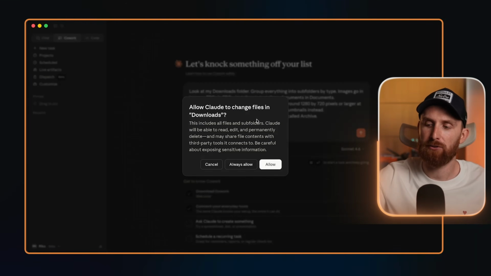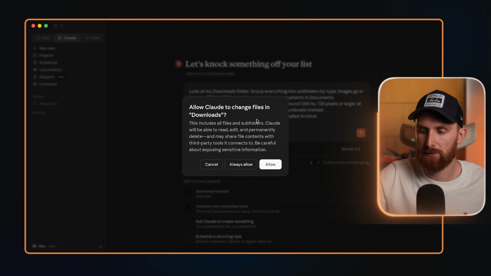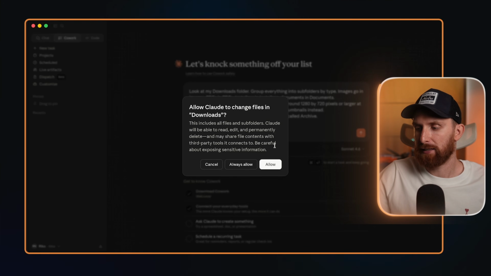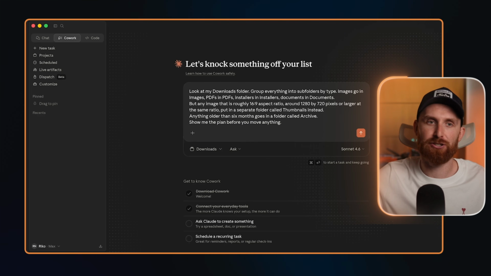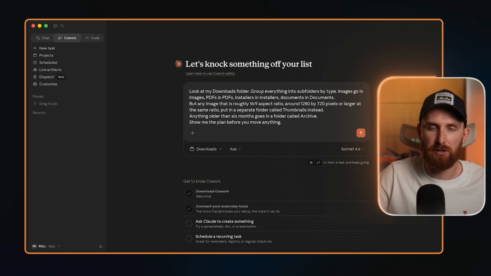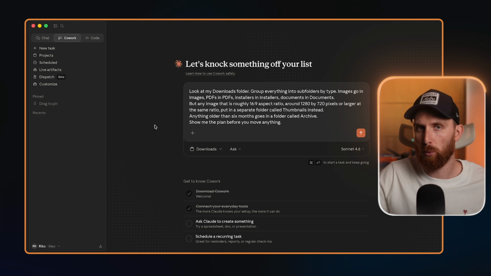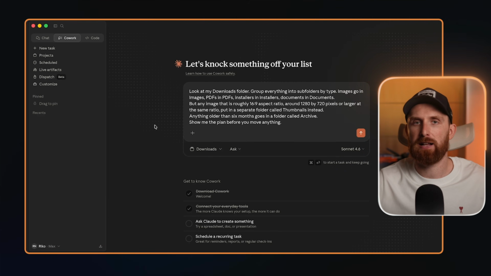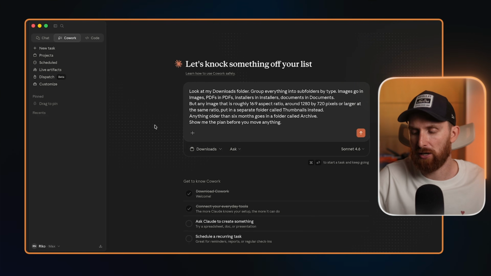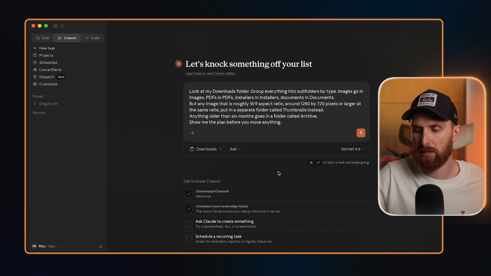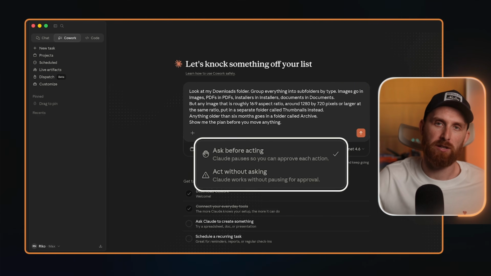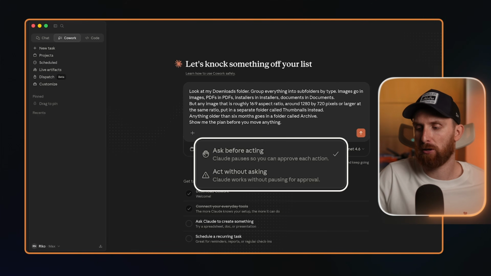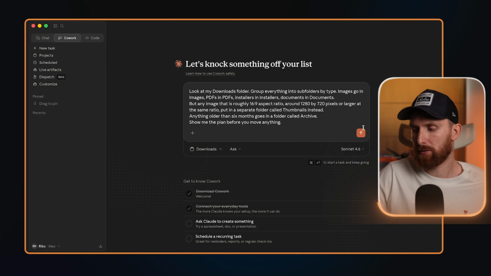And now we actually have to allow Claude to work in this folder. So let's click allow. This is really important because Claude cannot just run around your computer, check out your personal files, send them to the internet. You select the folder where you want Cowork to work, and then you have to give access. This way Claude cannot touch any of your files outside of this folder. Again, really great for safety. After that, we have this button. If you click on it, we have two options: Claude asks you before doing an action, or Claude does it automatically. Let's do ask right now, and let's run this prompt.